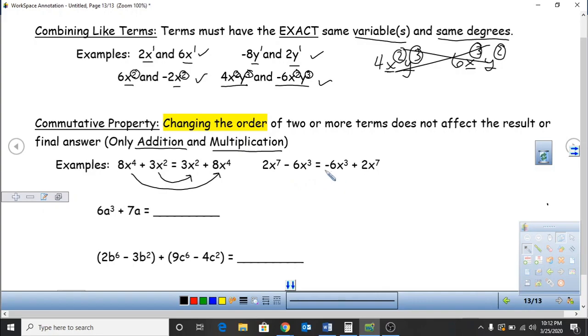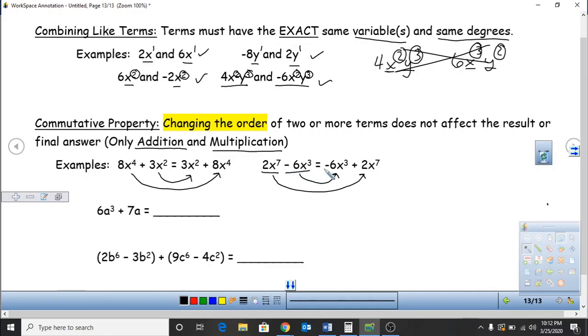Similarly here, let's say I wanted to take 2x to the power of 7 minus 6x cubed. I want to make sure that it's equal to negative 6x cubed plus 2x to the power of 7. Well, what I do is I look at this 2x to the power of 7 and compare it to this one. Is it still 2x to the power of 7? Yes. Now, you might say, well, now there's a plus sign in front of this 2x to the power of 7. But again, this was a positive 2x to the power of 7, so this plus sign does belong here, all right? Now, this minus 6x cubed, I moved it to the front, and notice how the negative 6, or the minus 6, stayed the same, and the x cubed stayed the same, okay?